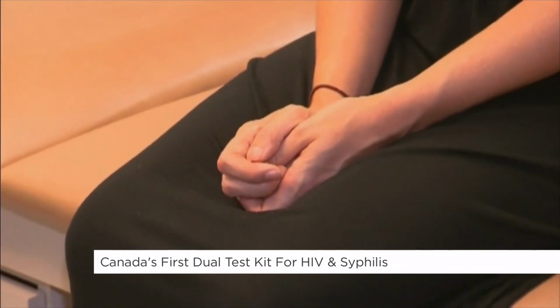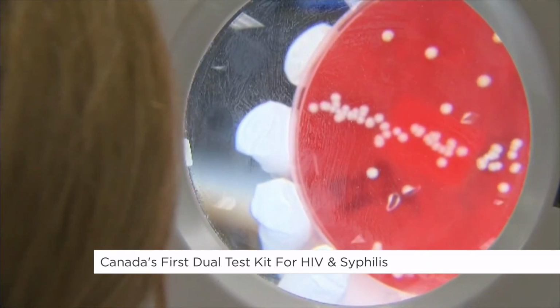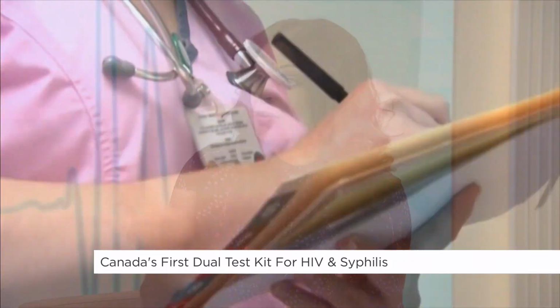How does early diagnosis then affect the treatment outlook for people who live with the diseases? Well, it's treatable. Penicillin costs pennies. We need to get people connected to get tested and care. It's that simple. What effect could the availability of these kits have? We've talked about the rates, but how can the availability of these kits help those numbers?